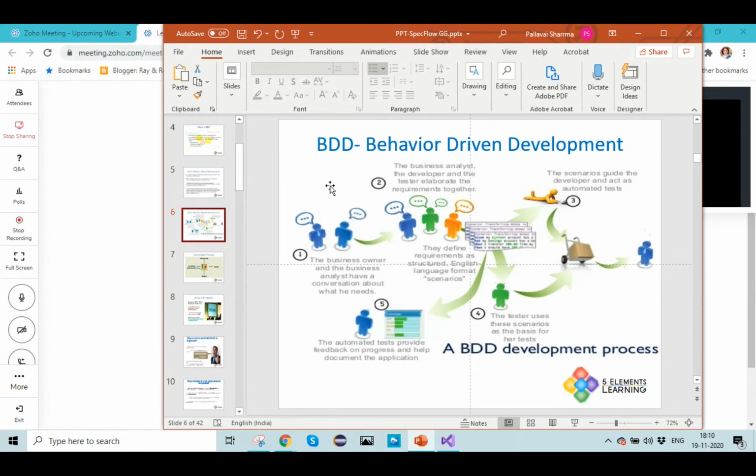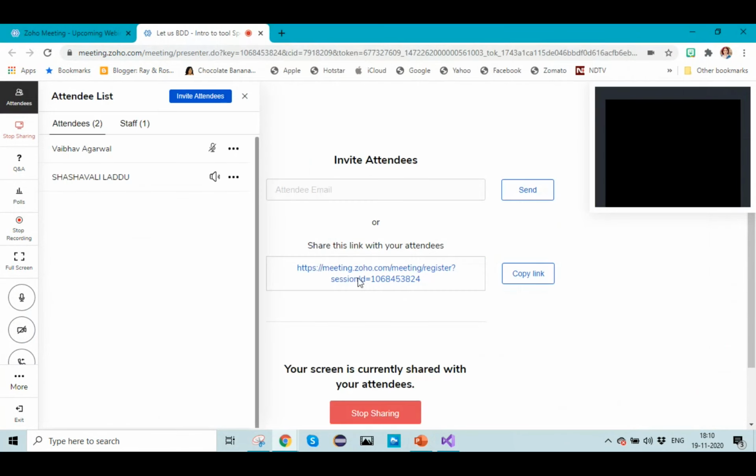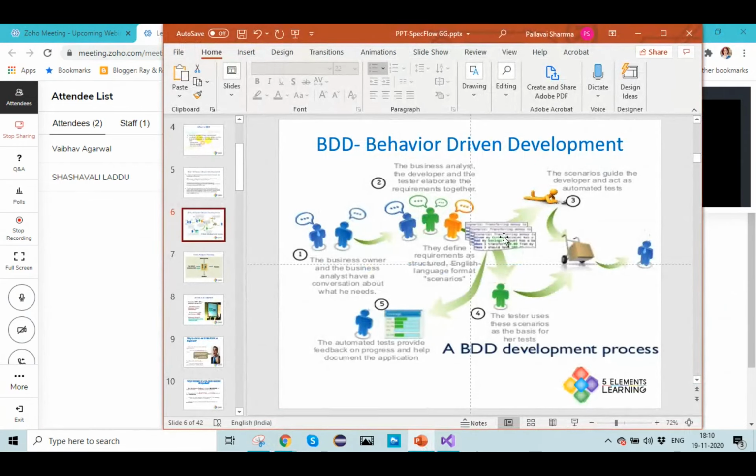So, in general, in a behavior driven development process, we effectively have our client and business owner meeting and having a conversation as to what is required. Once that conversation has taken place, what we know in BDD as the three amigos meeting happens between the analyst, the tester, and the developer. And the purpose or the output of this meeting is effectively a set of feature files. It is also a set of questions. It is a set of concrete examples.